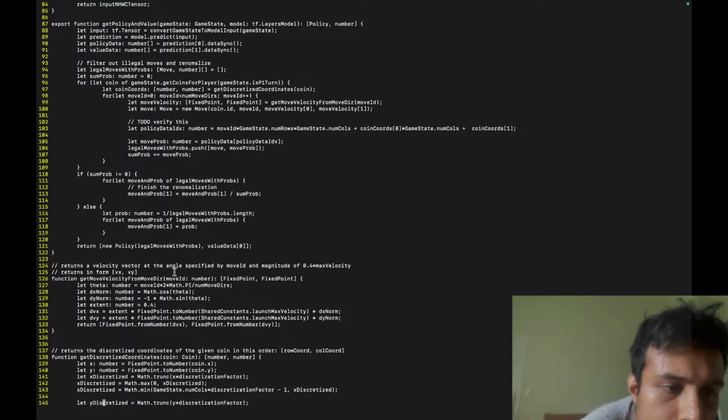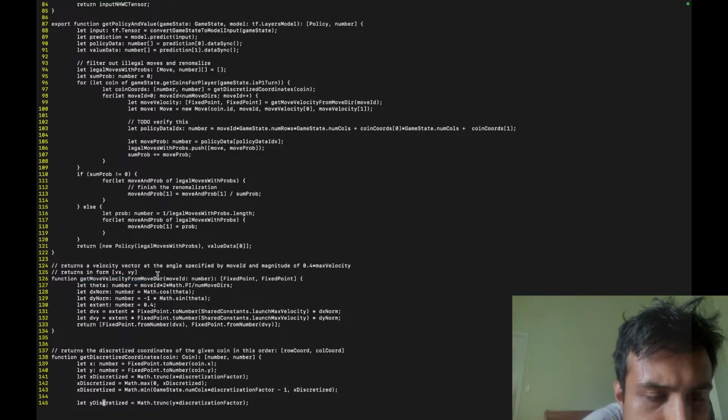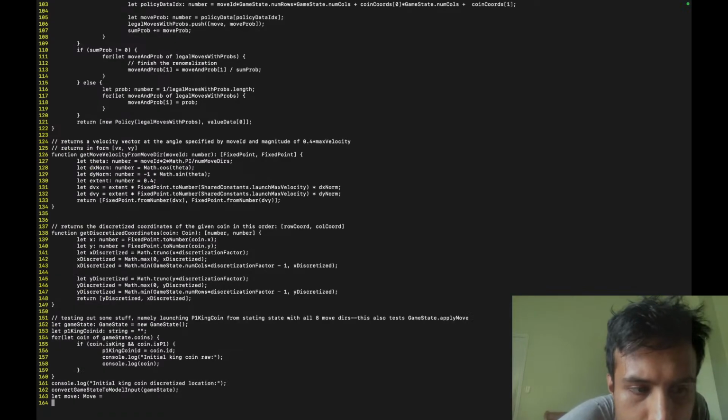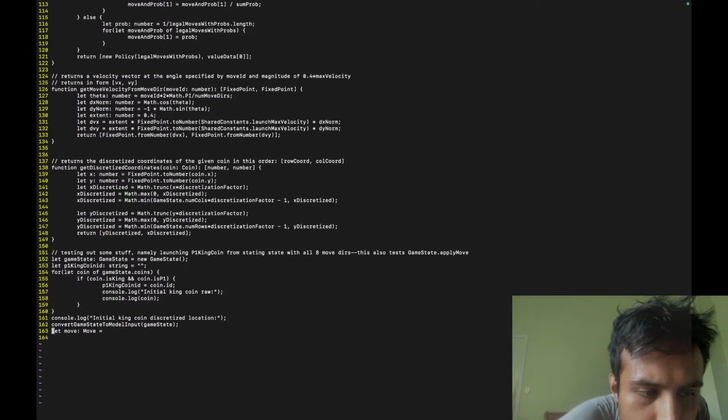Okay, so in this thing, get move velocity from move dir, I guess that's what we're testing. How is that used again? I know it's used somewhere in here, right? Exactly this, line 99. I copy these two lines, go back here, and paste that.